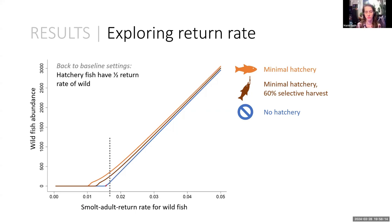Perfect. Rick Taylor, does the model account for the reduced population of wild fish rather than just interactions between wild and hatchery fish? Yes. So I assume what that question means is, do we account for the fact that fish are being removed for the brood stock? And the answer is yes. Those fish are taken in, they do not spawn in the wild. The abundance is reduced, yeah. Quick and easy answer there. Short and sweet, yes. Could have made it shorter and sweeter.